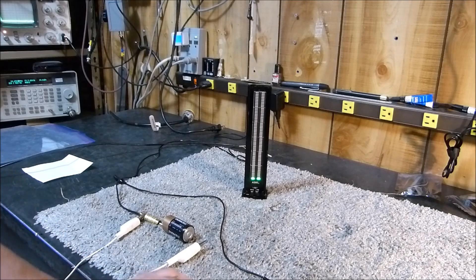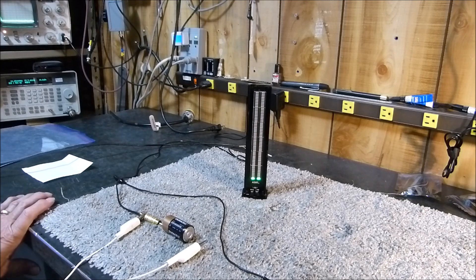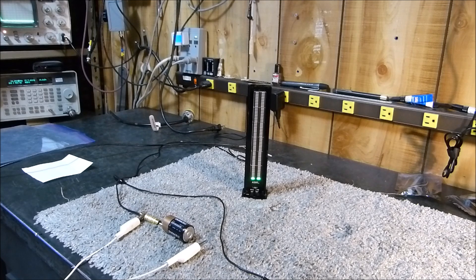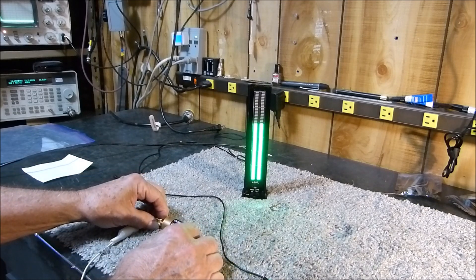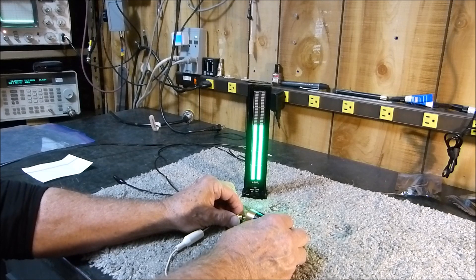The thing that stopped me from using this was it didn't measure DC, it only measured AC, and that was a showstopper big time. Because when you want to measure power, you need to rectify the AC and turn it into a DC value. I put it in a plastic bag and put it away. Well tonight, I drug this thing out, started tinkering with it again. This thing measures DC perfectly. Look at there, there's a battery. That is a total game changer.